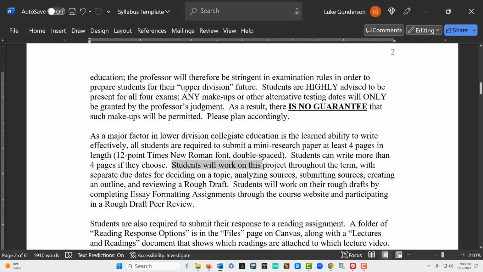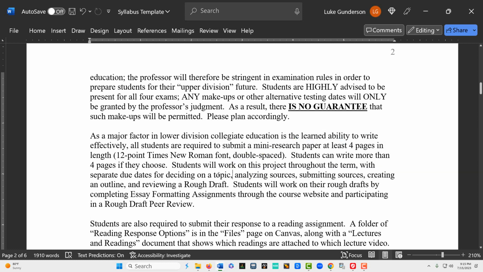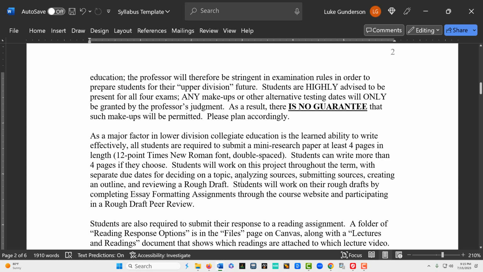So we will work on this project throughout the term, really starting with the first week or 2, when I'm going to ask you to submit a term paper topic idea so that I can respond to your idea and offer you any advice I might have about the topic that you want to cover.